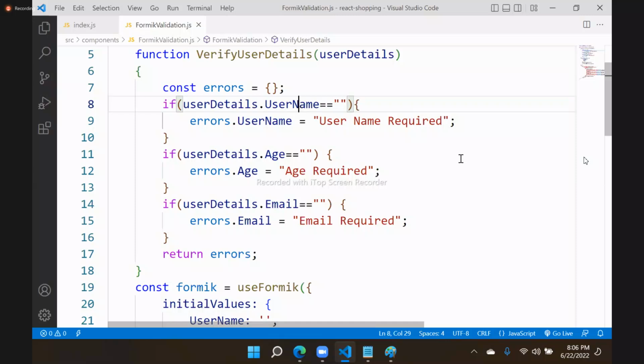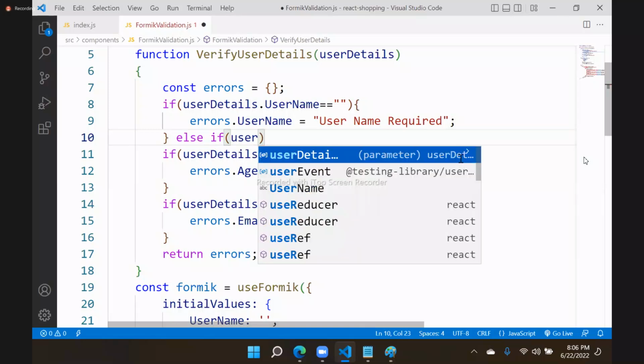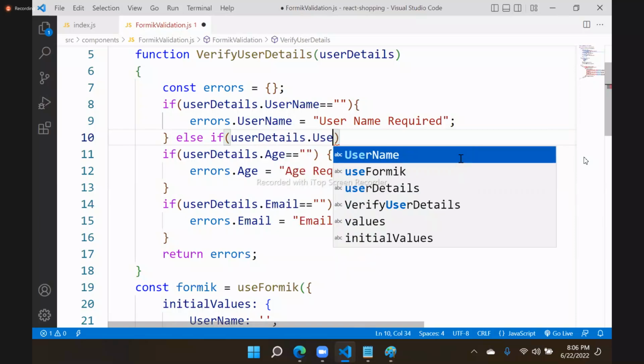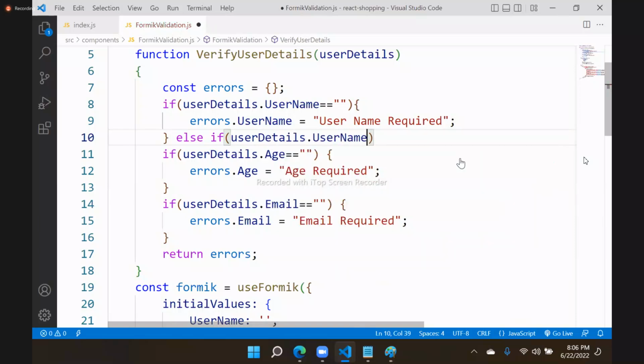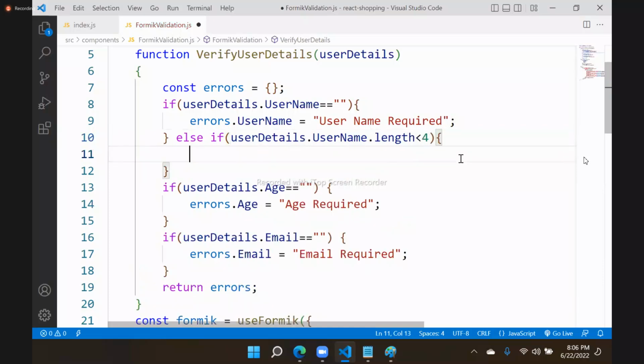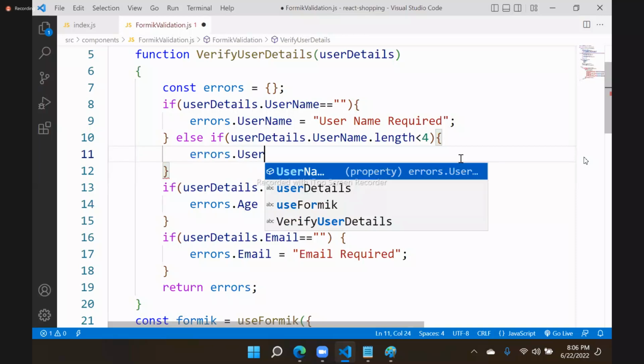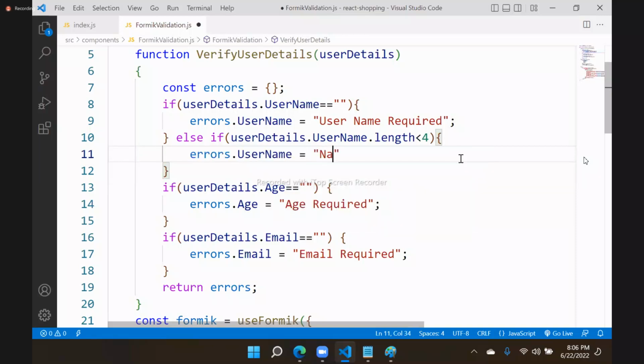Nothing special. We have to write an else if with another condition. What is this condition? If userDetails.username.length is less than 4, then errors.username will display "name too short".